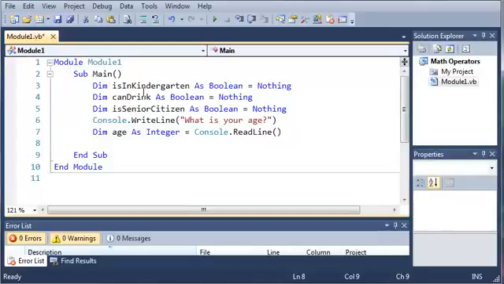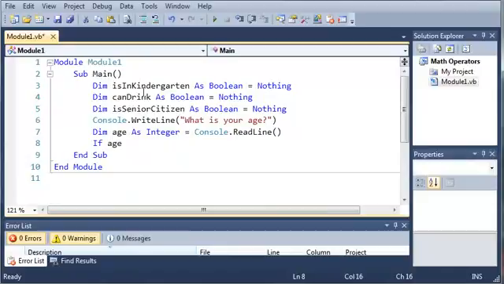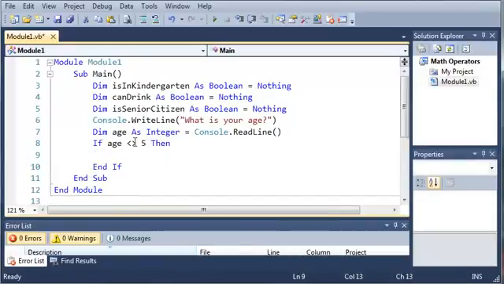Now we're going to create some If statements here. So if age does not equal 5, then do this. The not equals operator in Visual Basic is the less than sign and the greater than sign put right next to each other.